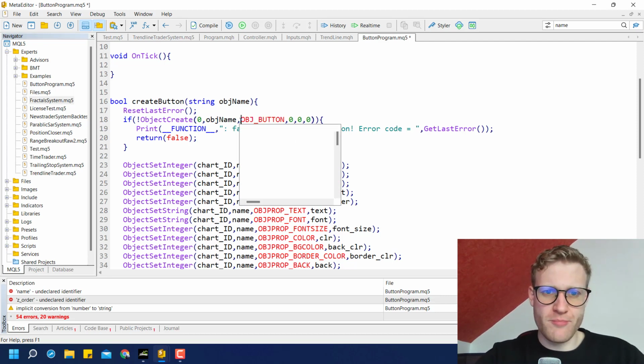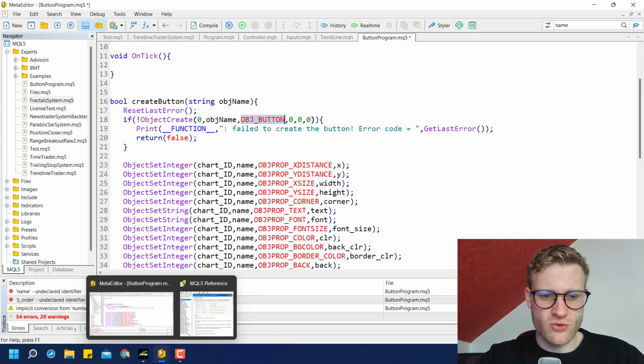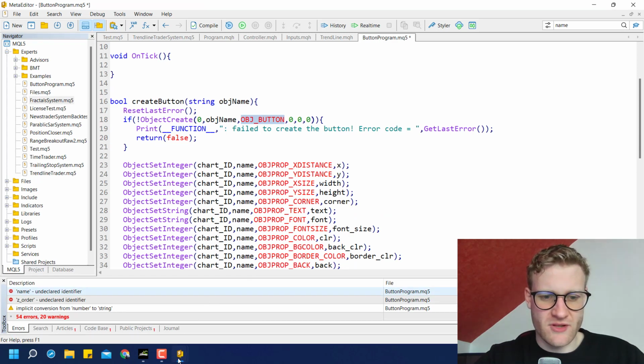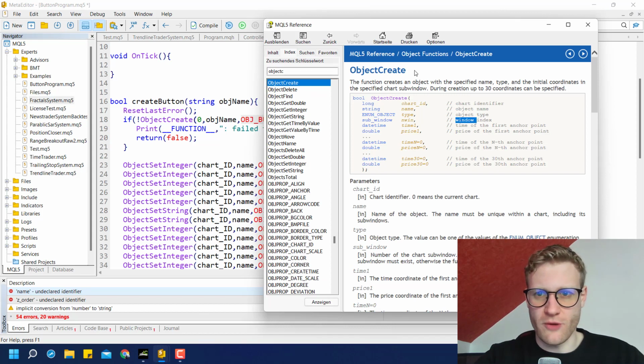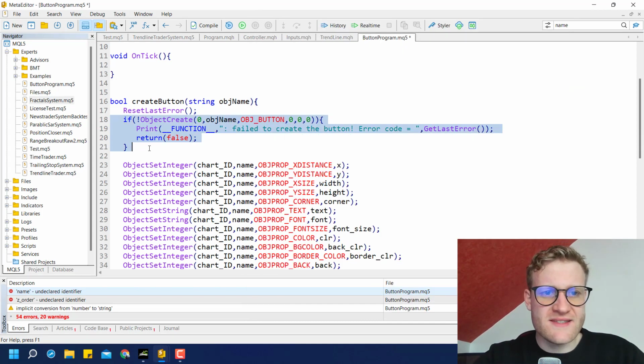Oh, and the third parameter of this object create function is the object type. So we provide OBJ_BUTTON as an identifier to show that we want to create a button. And again, you can read about this in the documentation, of course, if you go to the ObjectCreate entry. So these lines will try to create an object button in the chart.